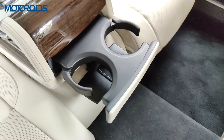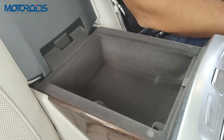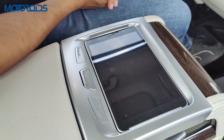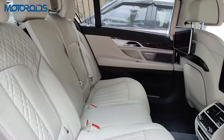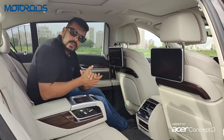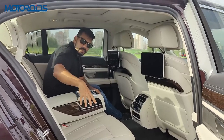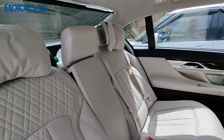We'll probably make a separate video covering how to use the tab in detail. You get a twin cup holder and storage underneath the armrest for a wallet and phone, with a velvety premium finish. You can turn the tab off using a button if the light bothers you at night. The boss seat has more controls, but the other rear seat is also well-equipped — it has all the same features except the ability to move the driver's front seat, for obvious safety reasons.